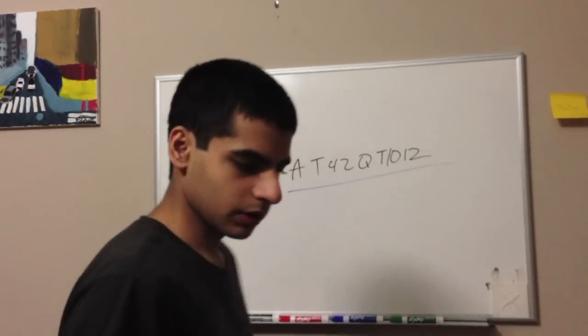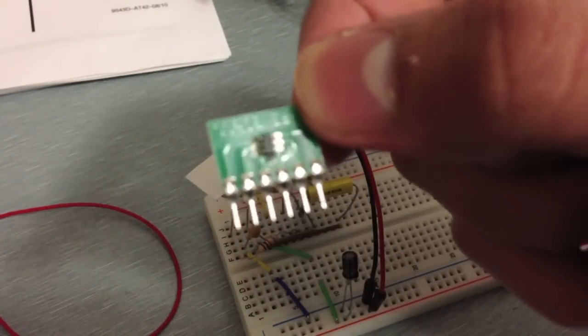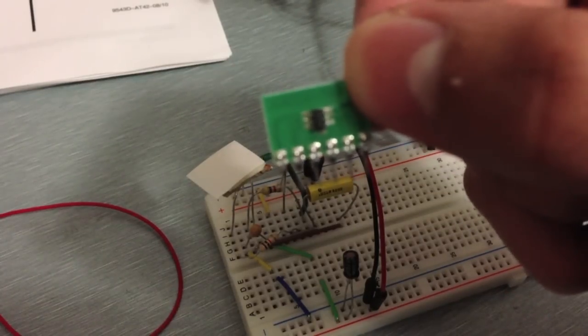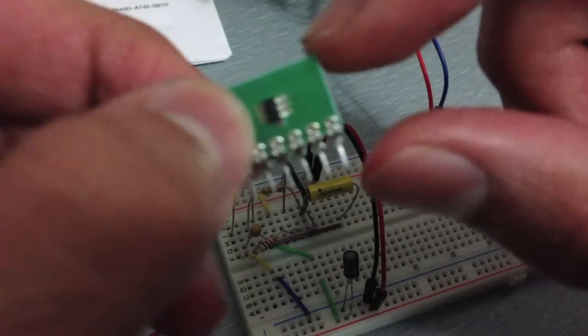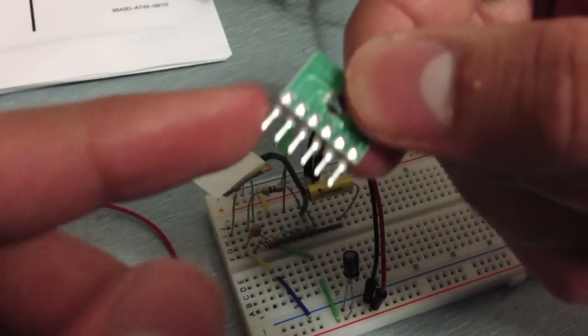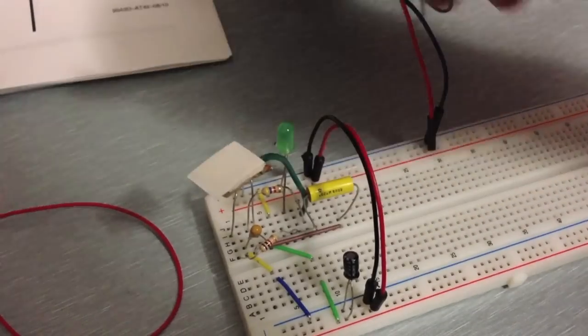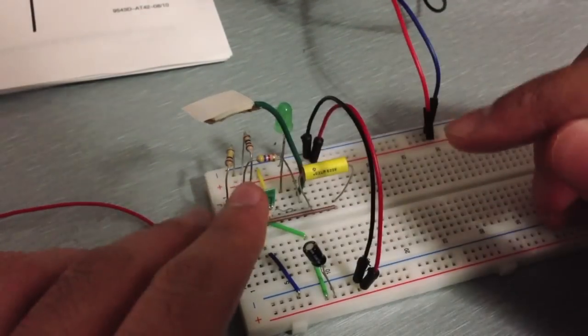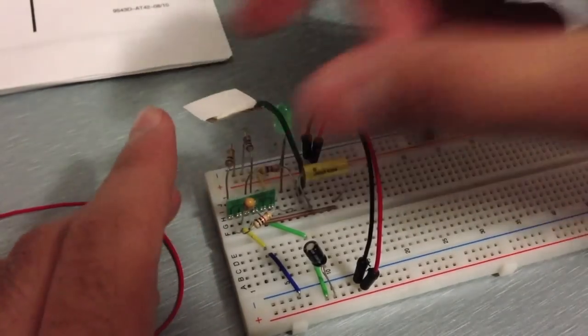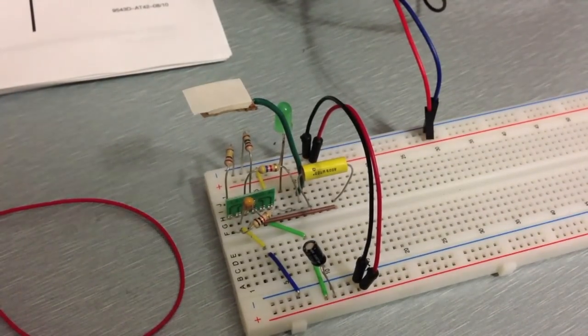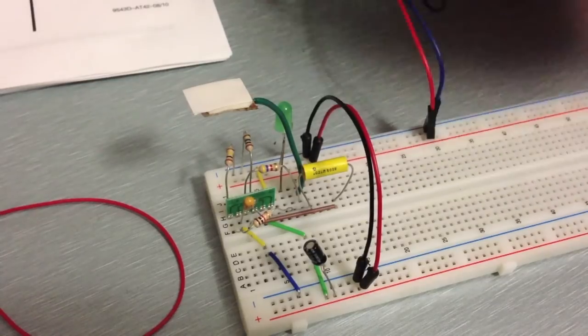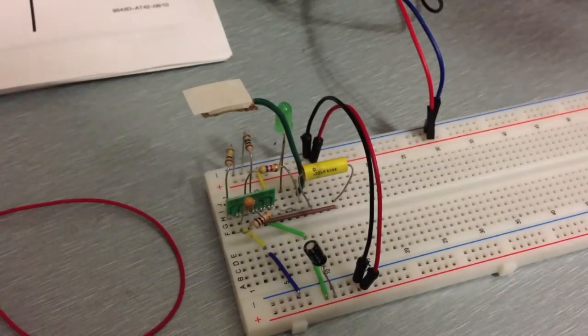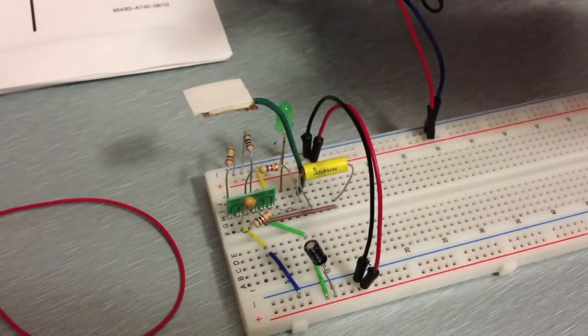So I'll show you a very basic demonstration. This is the integrated circuit I was talking about, the AT42QT1012. It's a really small, little black thing right there, and I've soldered it onto a breakout so I have it in pins which are sticking to the breadboard easily. There's only six pins and it's actually a very easy circuit to use.